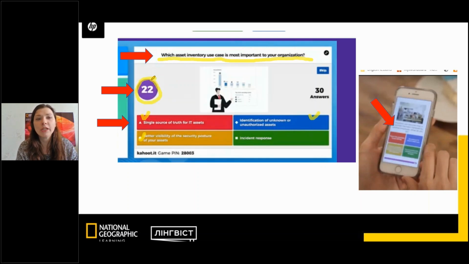This is time left, how much time you have to answer the questions. On your mobile, you will have the same, but with answers and different codes, right? You need to choose what the correct answer is and press this button. But you have only one chance. So don't just press things, because we will see who is the winner, who is on the second place, and so on. So read carefully, and after that, press the button. Sometimes some questions could be tricky. All right? Are you ready to play?